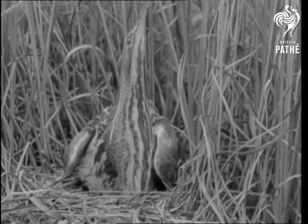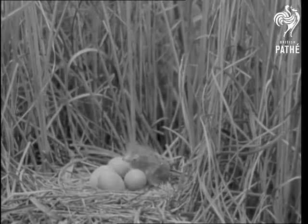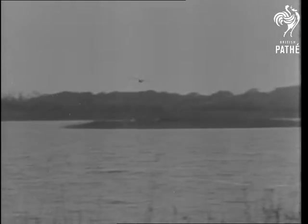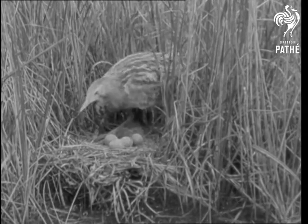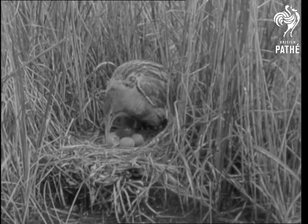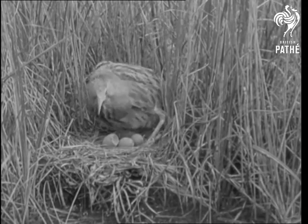She is so disturbed that she leaves her nest where 1 egg has hatched out. But this is merely a tour of inspection to see if there is any excitement on the Broad. And she soon returns to her 4 eggs and the 1 little gollywog, which is a baby bittern. To arrange the eggs and the baby, and not to tread on either, presents a real difficulty. This time, she carefully arranges the empty eggshell and tries to hatch that too.